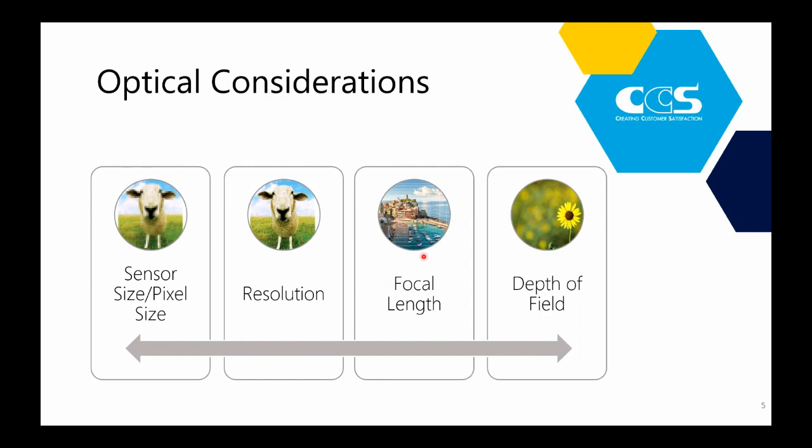Larger sensors collect more light and can help you capture better quality images, but they have disadvantages too. They usually need a larger and more expensive lens. For pixel size and resolution, smaller pixels provide higher resolution for a given sensor size, but image quality can be degraded due to poorer light conditions and noise, and smaller pixels also require higher resolution lenses. So the lens is not really the limiting factor, but they tend to be more expensive. Spec resolution appropriately, so don't overspec it and use the largest size pixels that you can.